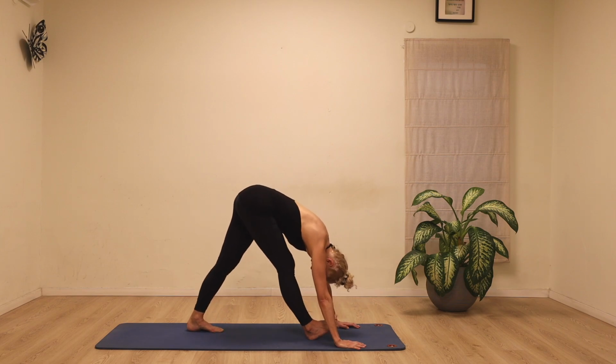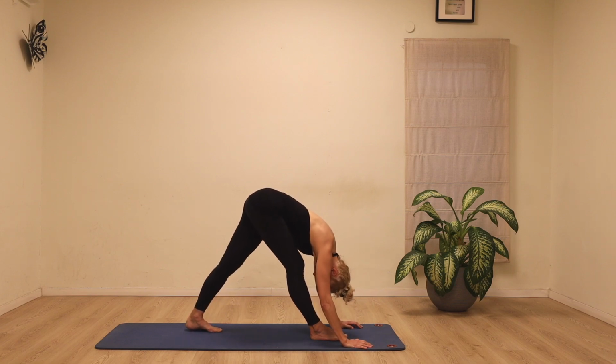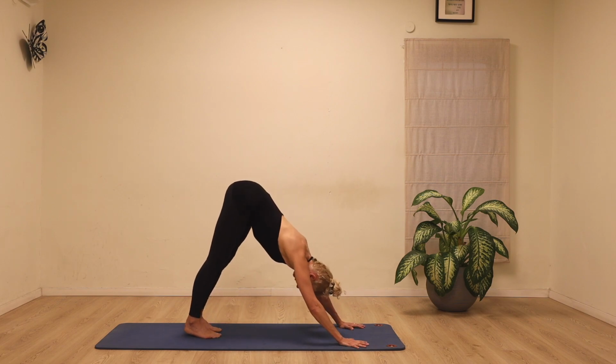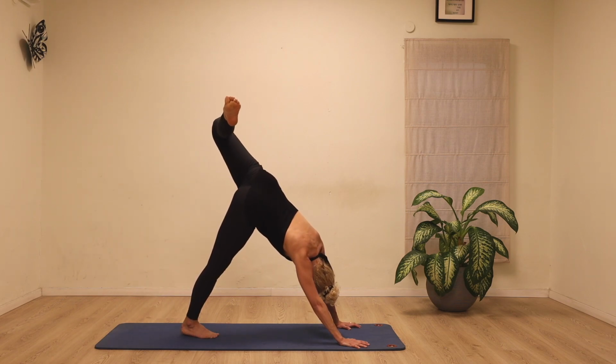So as you go back, you lift up the toes. As you come forward, you lift up the back heel. And then settling down, relax the head over. And take that right leg back. Sweep the left leg up.